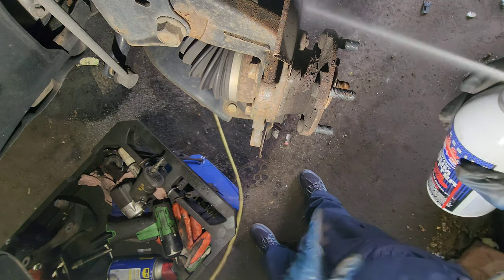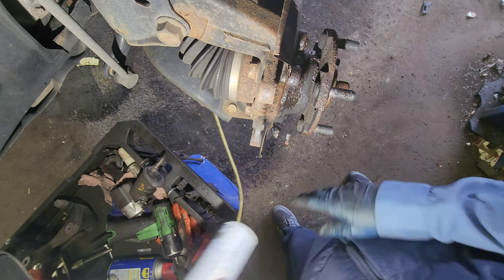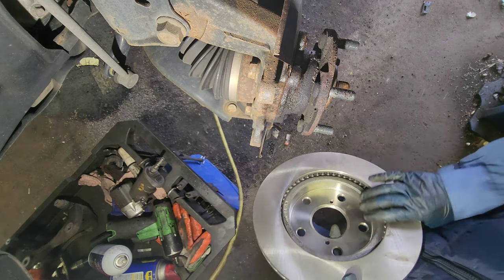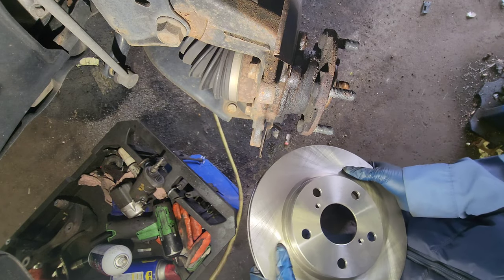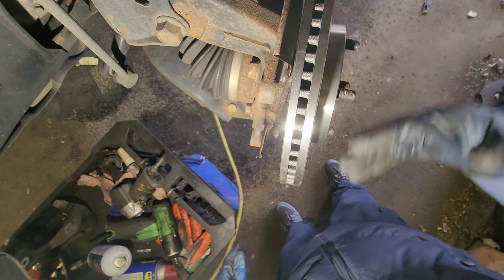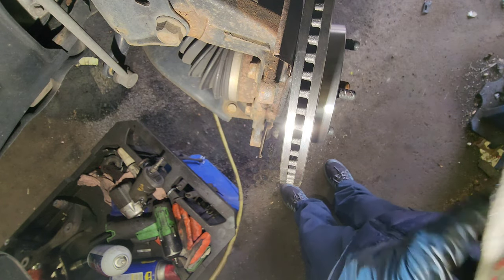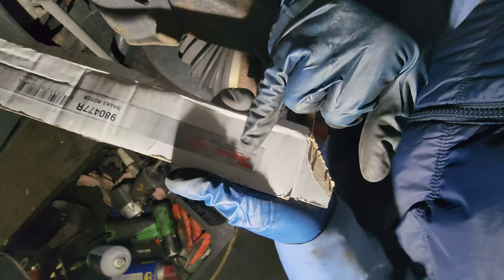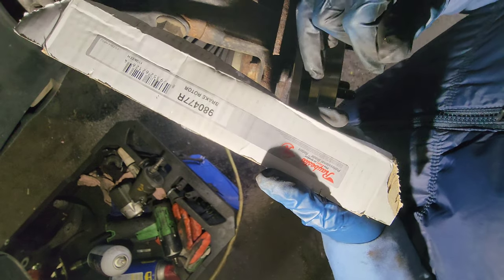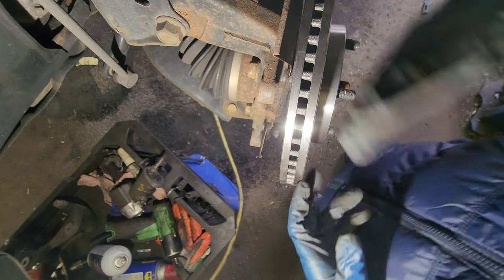Here we're going to spray it too, at the rotor. You have to clean it though. It doesn't come with grease. But if you still want to wipe it with brake cleaner, be my guest. This is the part number, made by Raybestos: 980477R brake rotor for the front. It's the same for both sides, left and right.